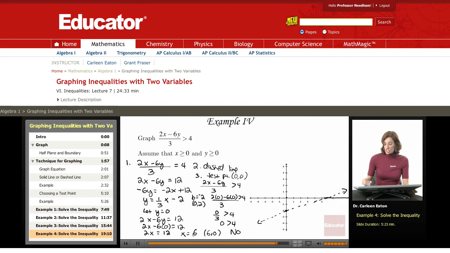The thing is, before I start shading my whole solution set here, I have to stop and think. They're telling me that x is greater than or equal to 0 and y is greater than or equal to 0. The problem is, if I shade all this, I'm going to have a bunch of negative values for y.